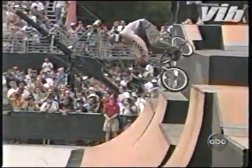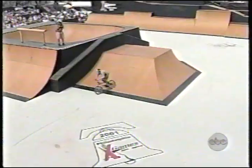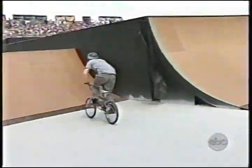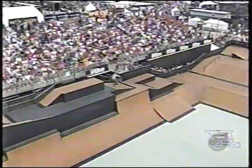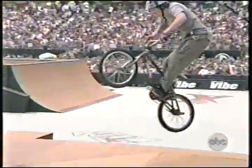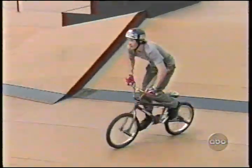Big invert over the hip. A little truck driver over the box jump. Bruce getting lost at no time on his run. Tricks going down every time he hits a ramp. He's just focused right now. Everything he lands, he's just set up and he's just climbed and aimed for his next target out there on the course. Nice line. Big manual to X up off.